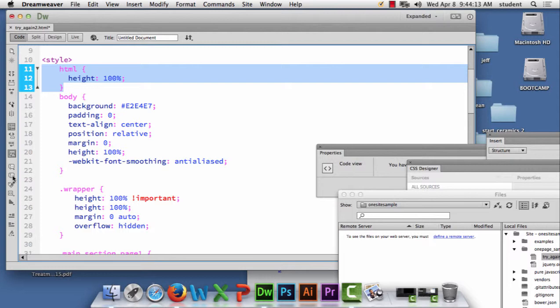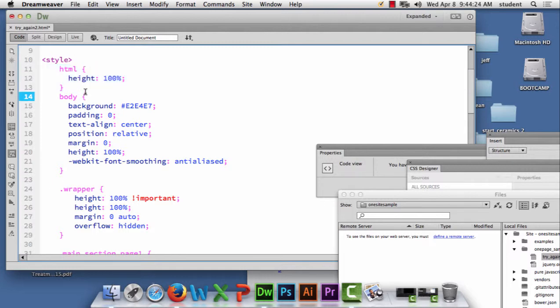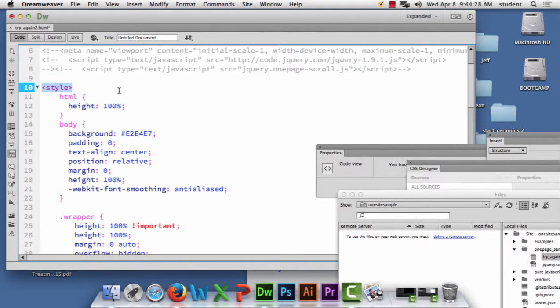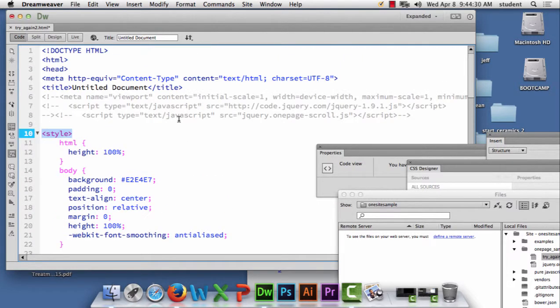Jeff? Yes? We've never done style without type equals text slash CSS. How come this time it doesn't need it? Which one? Your style tag doesn't have type equals text slash CSS. Oh, this one up right here? Yeah. I don't know.